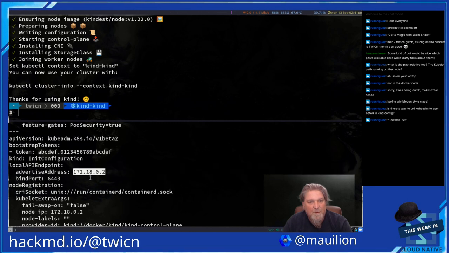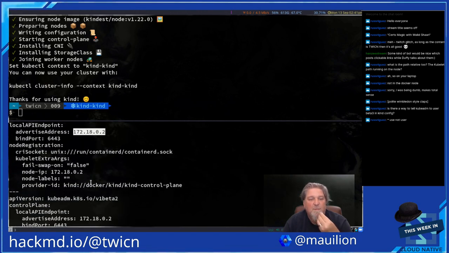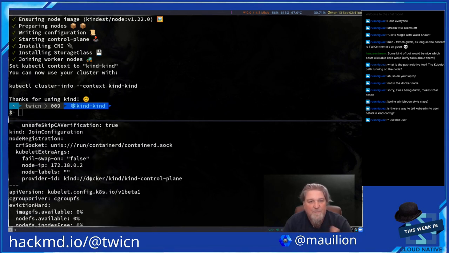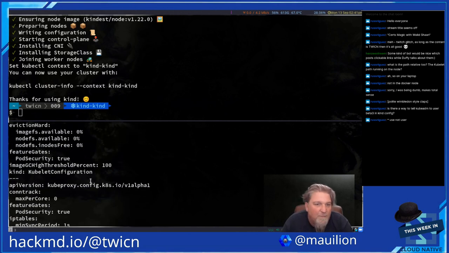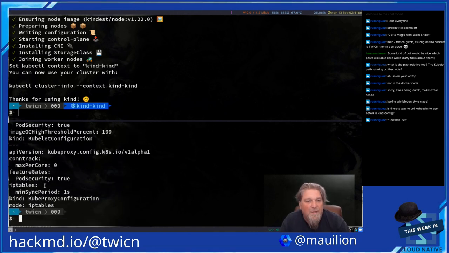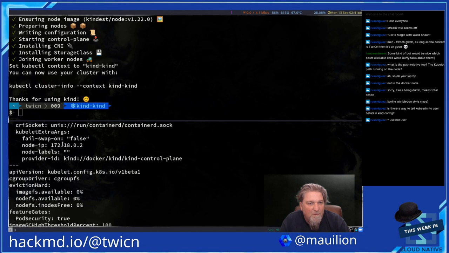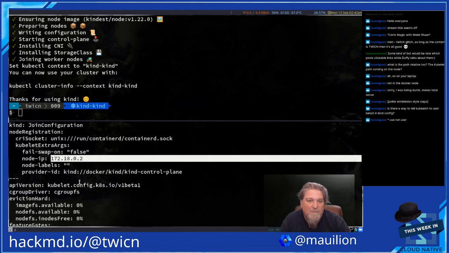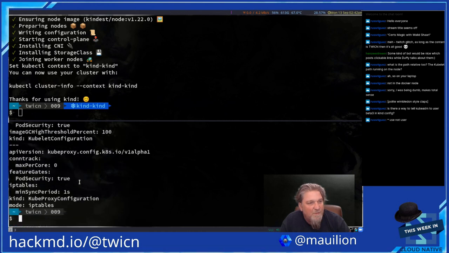Is this local IP advertised address? Because we need to know for sure that that would be the IP address that it would resolve to. But if we did know that, if we knew it would be the second Docker container running or what have you, then we could actually go ahead and make this change. Also, there's a default that would probably be okay here because there's only the one IP address on those nodes. So we probably don't need to specify node IP here. It's just being passed because of the way we're generating the configuration. I hope that answers your question. I know that's not a super easy answer, but that is one way that we could be doing that.